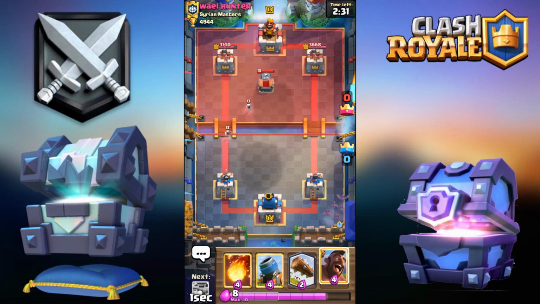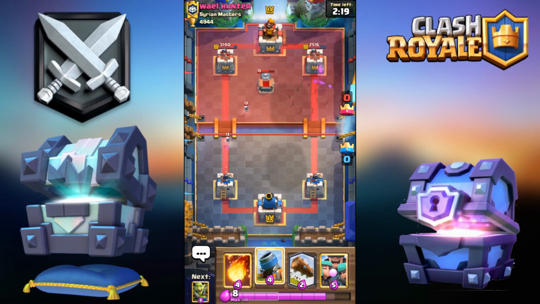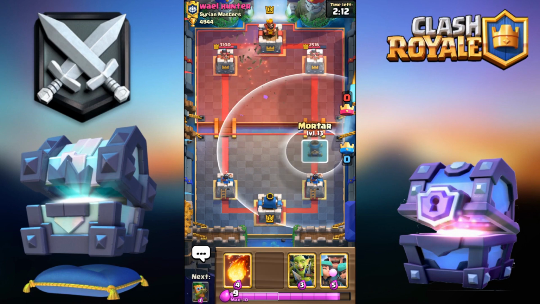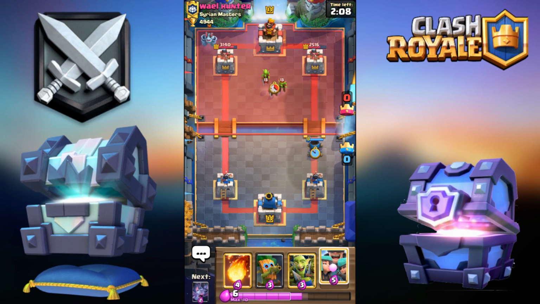What was that? Alright, well, let's go for the Hog. Tombstone. I'm not gonna Fireball. Alright, I don't know what he was trying to do. I'm gonna log this right now, because that's gonna take care of the Tombstone. Alright, then I'm gonna go for the mortar up top, because, you know, he has Lava Hound, that's for sure. He has Lava Hound for sure.